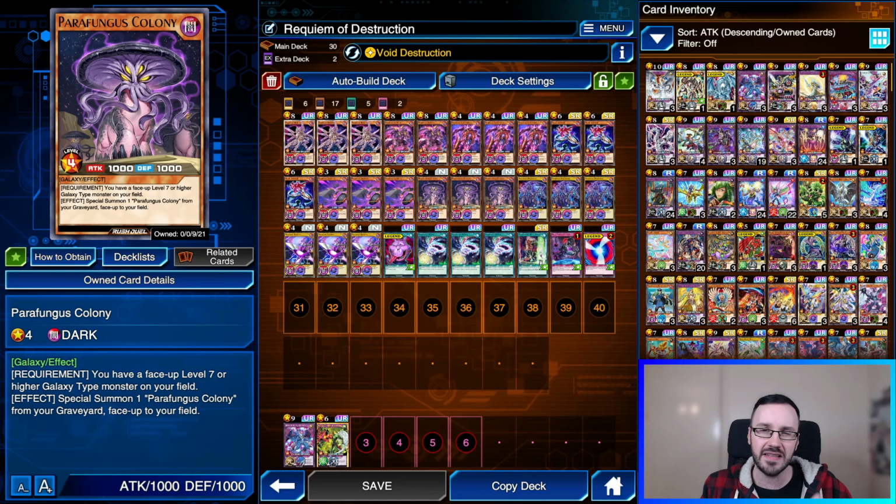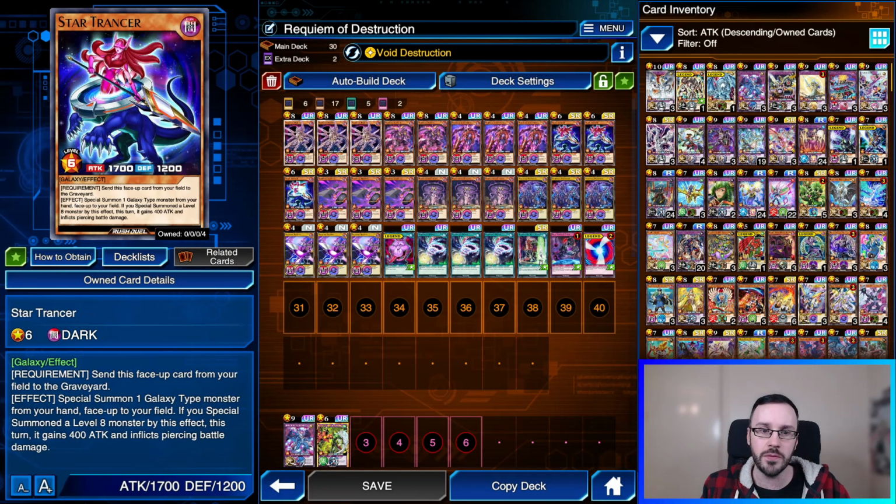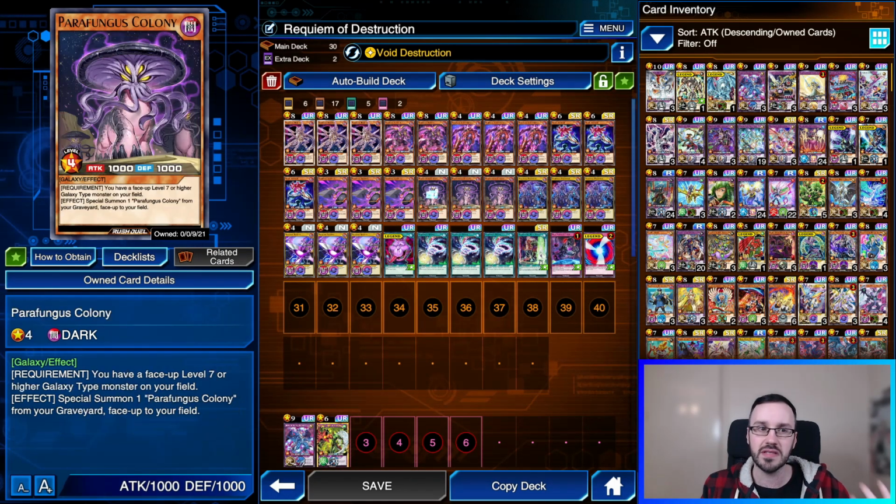Now this card can sometimes feel a little bit dead, because a lot of the time we're going to want to, for example, get out our bosses cheaper with Globule or get them out using Star Chancer. So Parafungus Colony sometimes feels like it's an extra card we don't really need. So theoretically, you could exchange this for another vanilla to get the skill active more often.